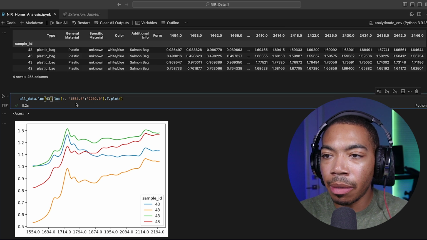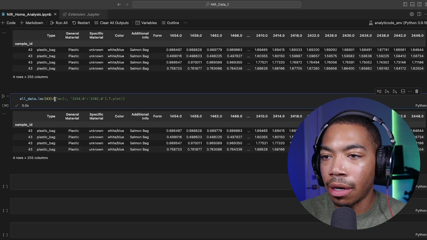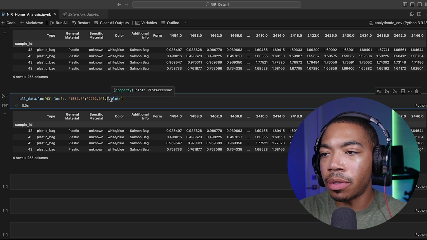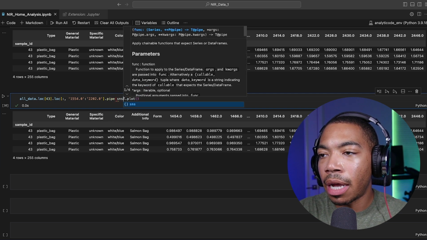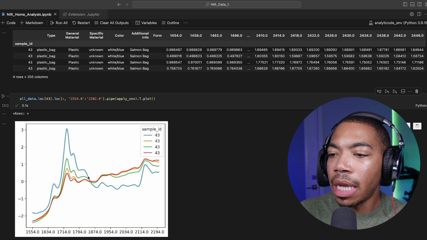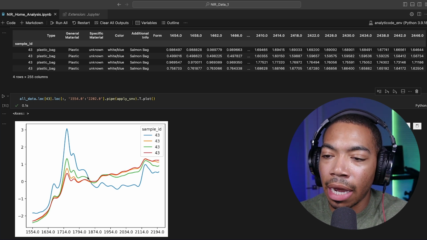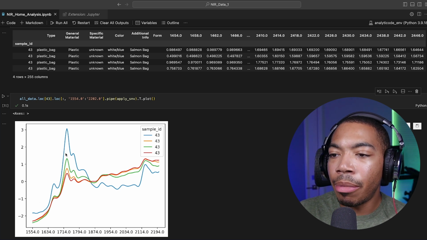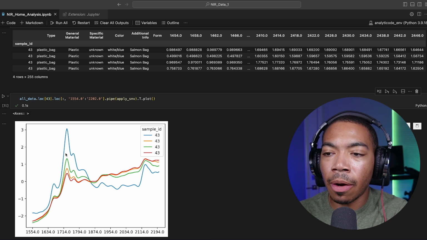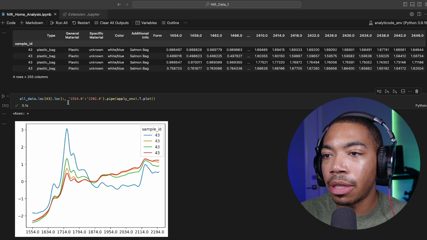For instance, let me show you what I mean by that. So if we take this data here, and before we transpose it, let's pipe our SNV method and then transpose and plot. You can see how we have significantly cleaned up the data. We've removed a lot of that scatter in the Y direction, but now we're getting to something where overall the data looks fine enough, especially compared to the earlier point.